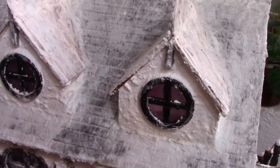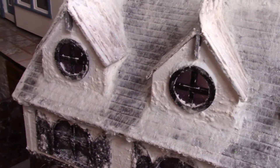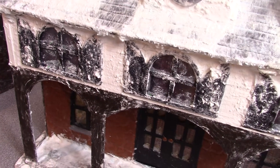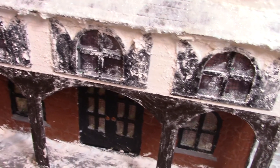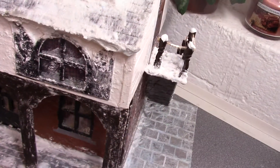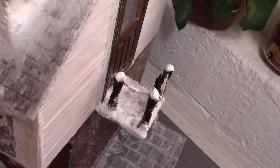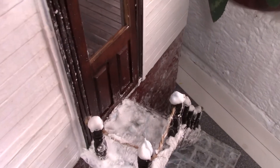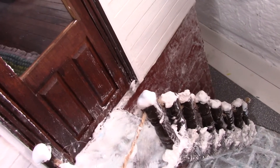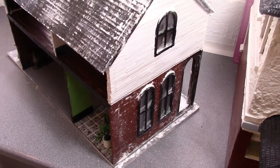In close up, you'll see that using the dry brush to drag the snow makes it look as if the snow is really melting down. The stippling looks like snow that's just blowing up onto the building and stuck there. I'm particularly pleased with the way dolloping snow on top of all those posts worked, because it really looks as if there's been a snowfall overnight and in the morning light it has melted.